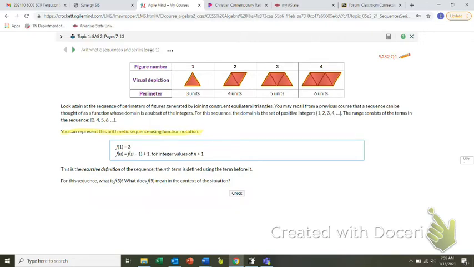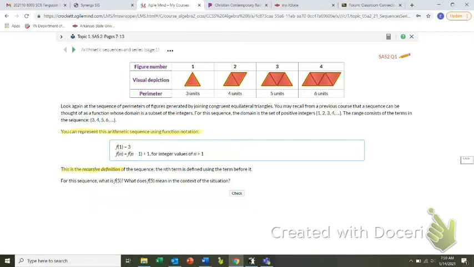All right, so how this works, it's called a recursive definition. And all it is, the term is defined using the term before it. So in order, let's say we want to find out term 7. Well, in order to know term 7, we must know term 6. If we want to know term 42, we must know term 41, okay? So we have to know all the terms before it to answer that term it's asking for.